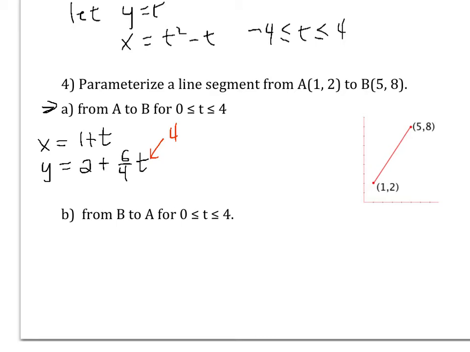Why don't you try this next one? See if you can parametrize the curve going from B to A now. Again, it's not that easy. The x isn't too bad, but the y is the hard part. Remember, when t equals 4, you have to be back at 2. So when you plug in 4 for t, you want the y coordinate to be 2. So the coefficient of t has to be 3 halves or 6 fourths.